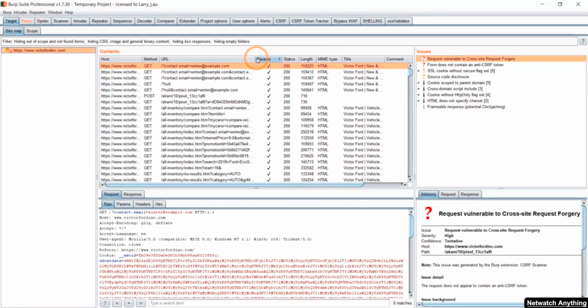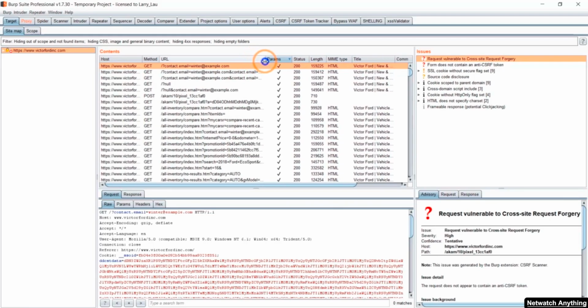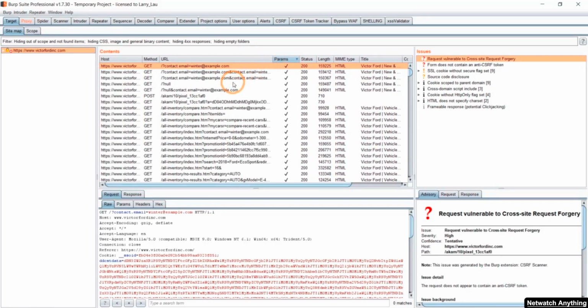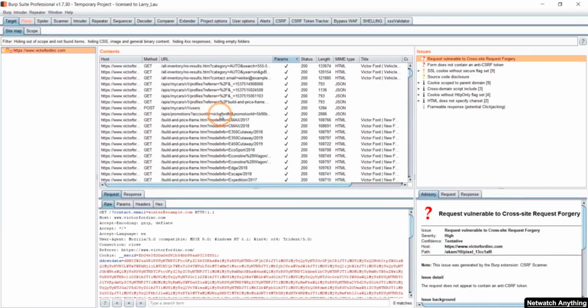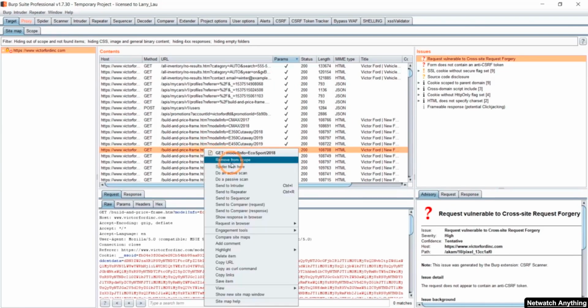Now let's select a particular URL. Let's select this URL. Now right click and send it to repeater.